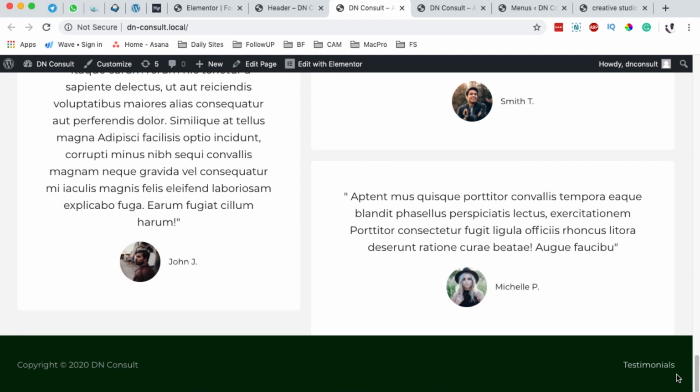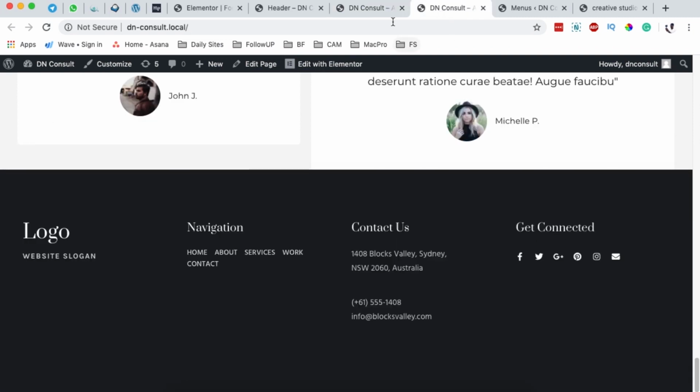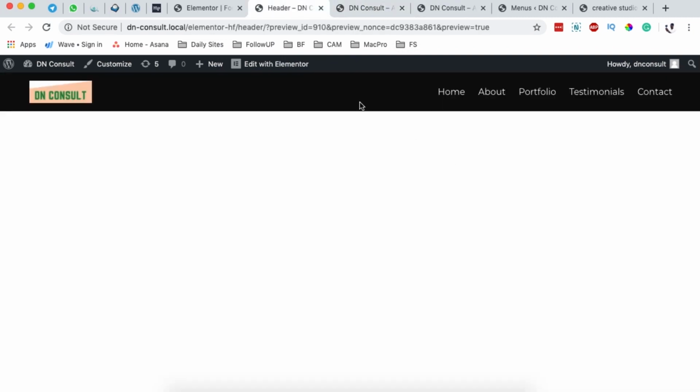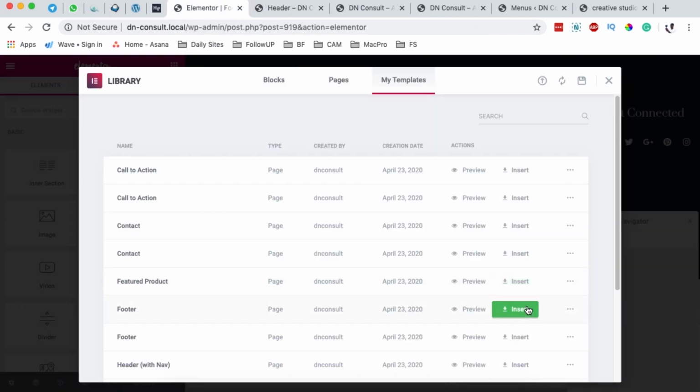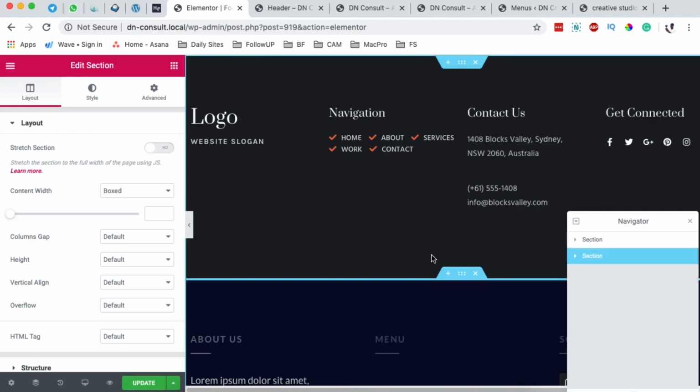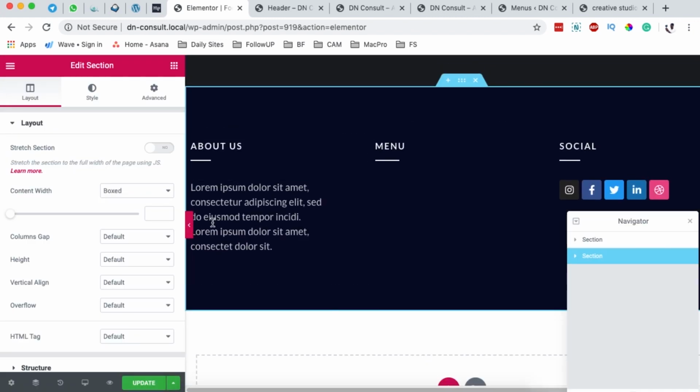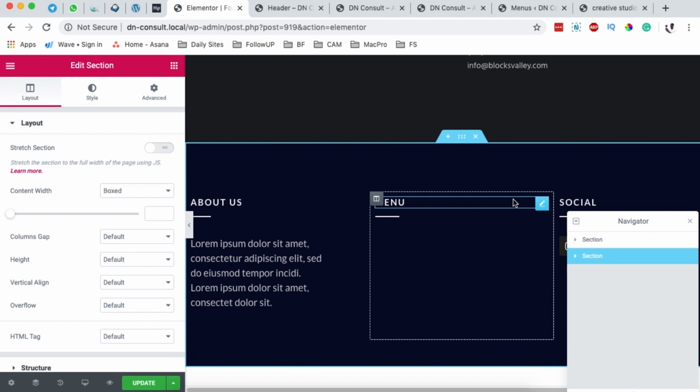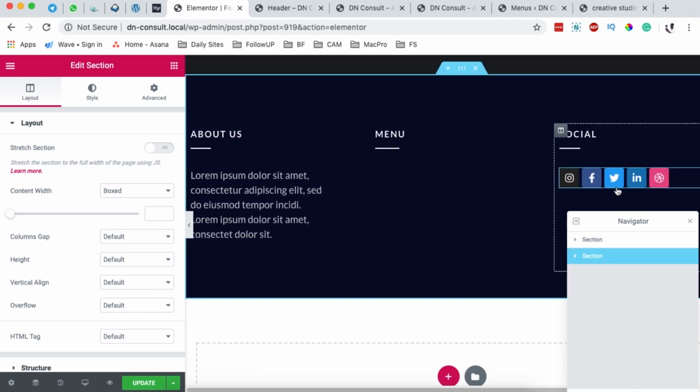Okay, now we are using this plugin to basically override everything right over here using Elementor. So when you look at this footer and this one, you see that there is a big change. You can also switch templates. Example, let me just come over here, pick another footer, insert this one. Now I have another footer, and you can simply use it any way that you want.